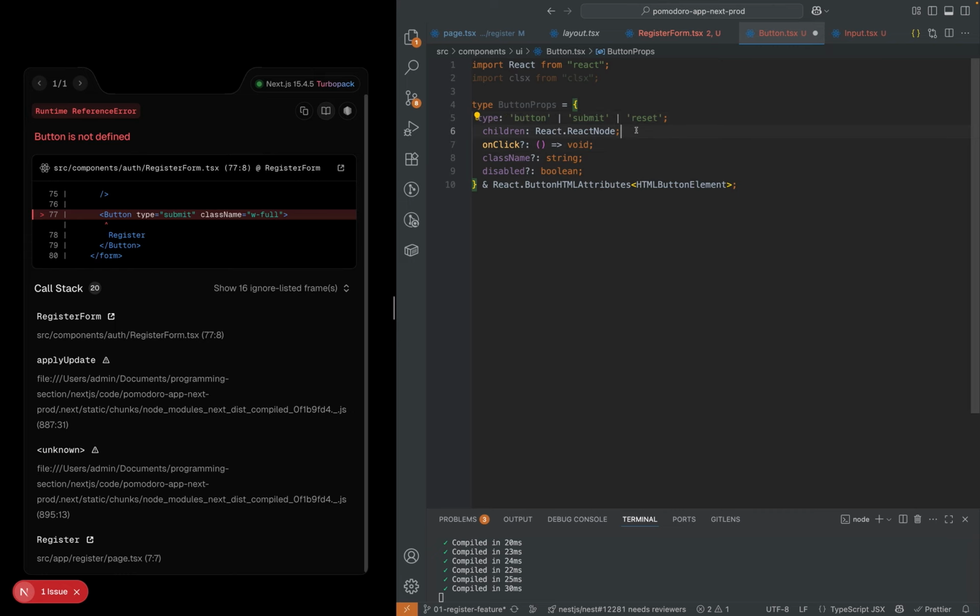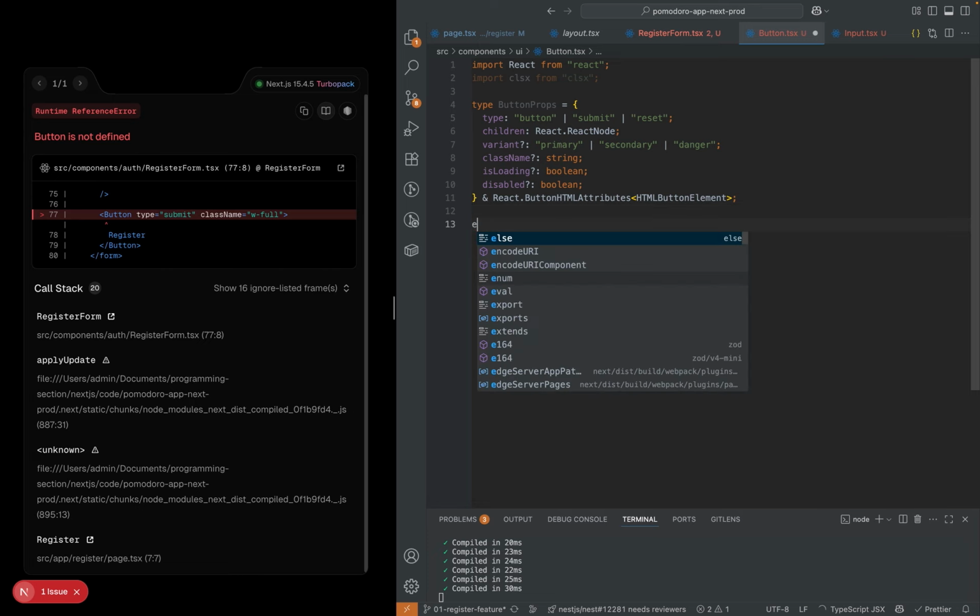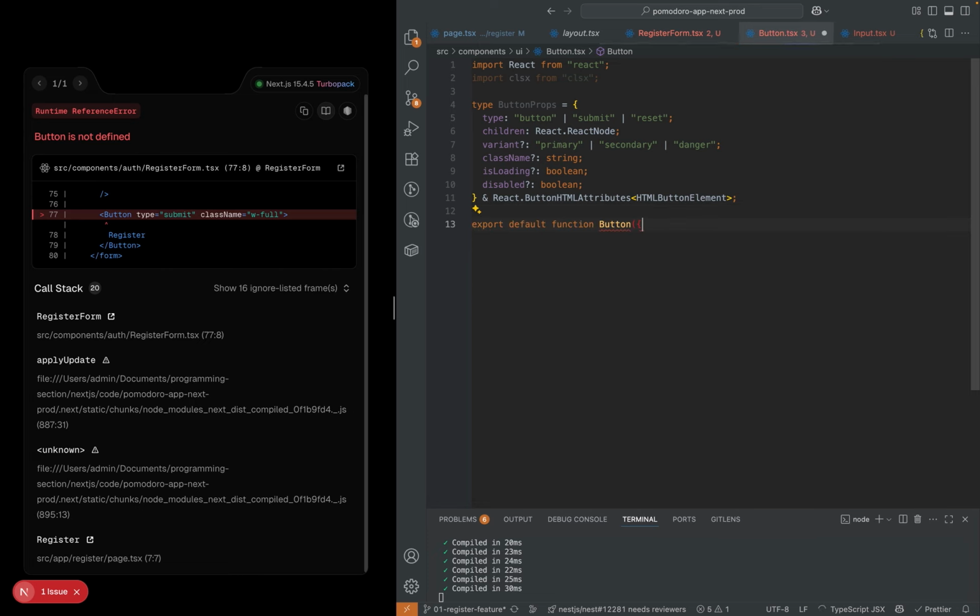After children I will have the variant: primary, secondary or danger. Variant is an optional property, and I will have isLoading and disabled. className, I think I don't have any onClick. I need isLoading. We will define that later. So we created the button props. Now we need to create the button component. We can also set initial properties for the button.